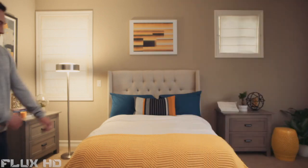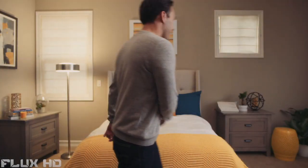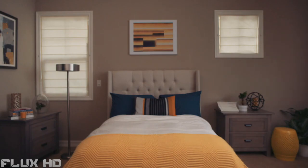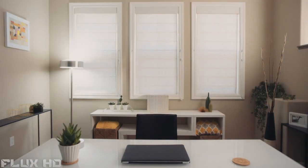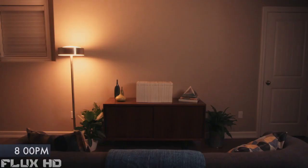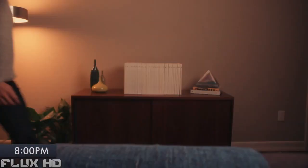Oreo is Wi-Fi connected and learns Chris's needs over time, like when to turn off. And it provides a dose of bright light early in the day, prompting his body to produce cortisol, the hormone that makes us feel energized on a sunny day. While Chris feels groggy and can't seem to focus, with the right light at the right time, he's on top of his game. In the evening, Oreo slowly dims and warms.